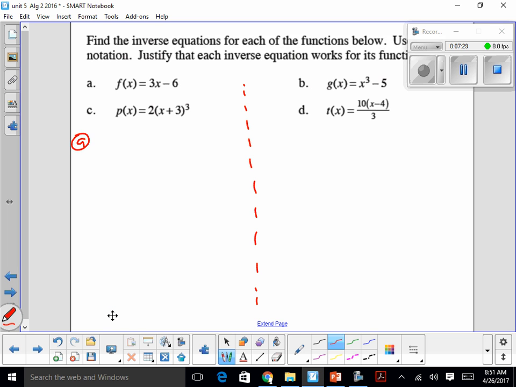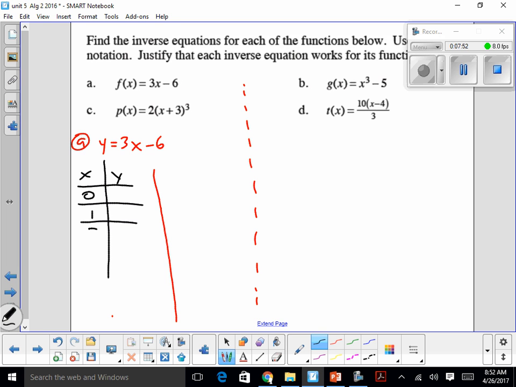So if you're doing A, I'm going to have them start by writing the equation with a y, so they can put in their calculators. Second thing, they're going to need to write 2 tables. I'll do one in the original black. 0, 1. This that you're doing here, you've done this before a million times. Am I going to 5? I'm going to go to 4. Let's go to 4. So I can have 5 terms. All right.